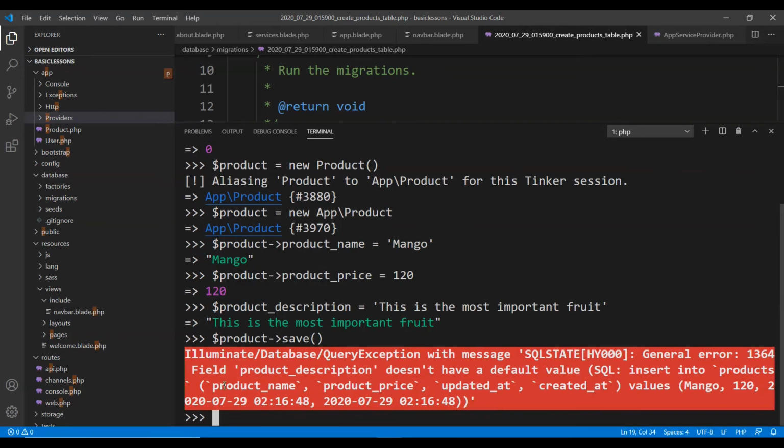Product description doesn't have a default value. Yes, excuse me, here we have product description. Yes, we have made some mistake here.